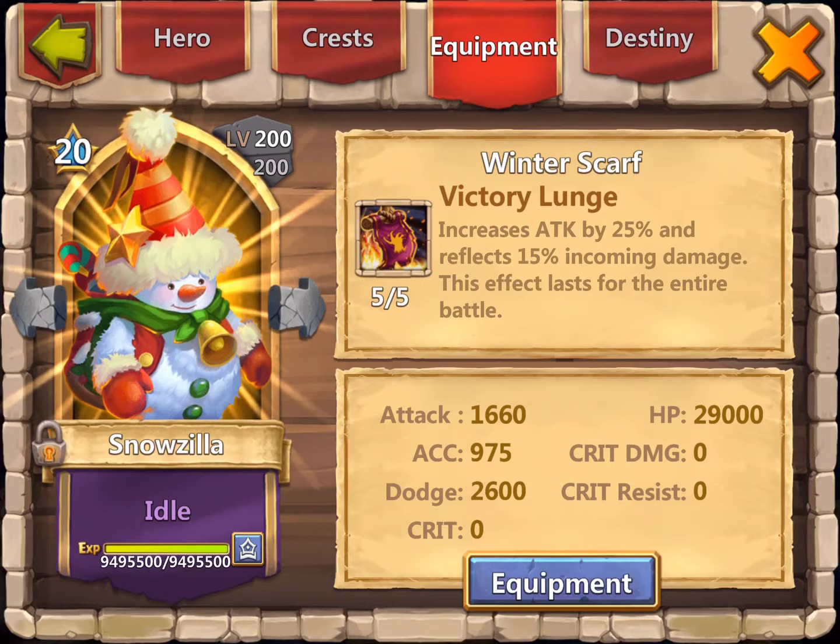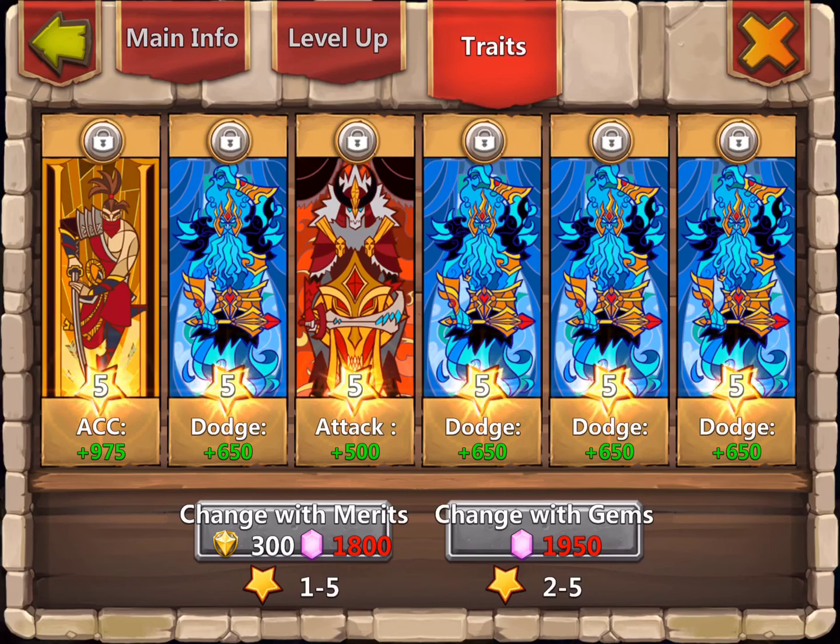I have a Victory Lunge on him. This gives him a little bit of extra damage, and it allows him to reflect 15% of the damage he receives back at the enemy. For traits, I have mostly dodge. I just want to keep this guy alive.